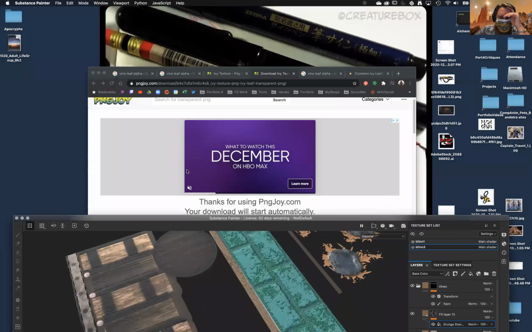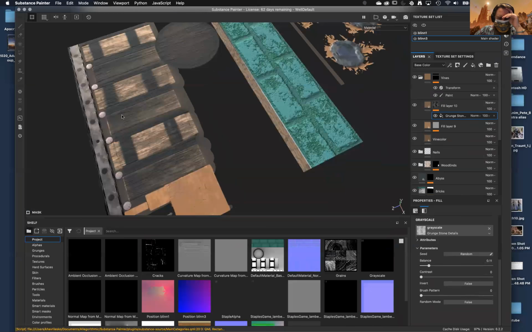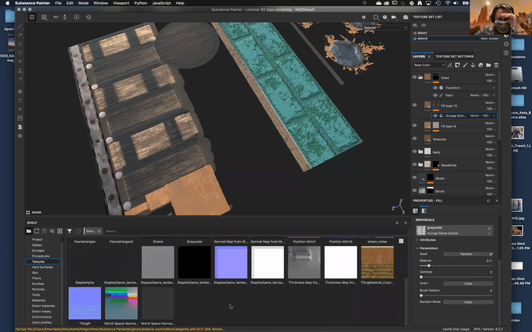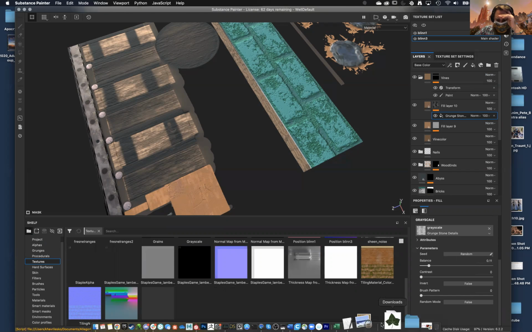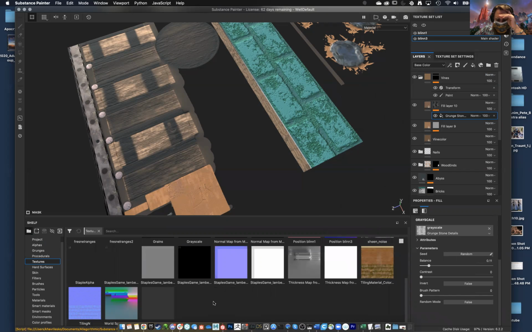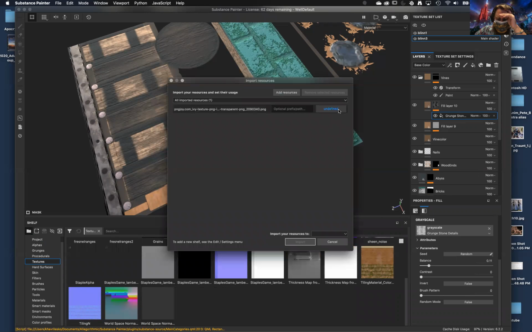Because what I'm going to do here, let me just use that as an example right now. Let's import that texture. I'm just going to go to downloads, find it, and drag it on in there. It's going to be a texture. And I want it to stay with the project.